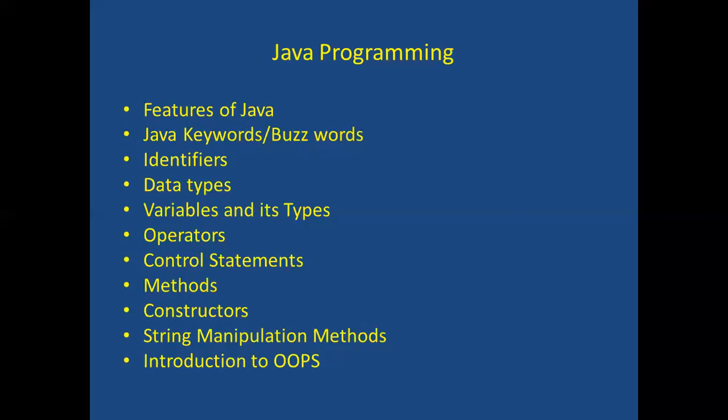And like any other programming languages like C++ or C hash or Python, Java programming is also supported by operators. So here the different operators available are like arithmetic operators where we can do the basic mathematical computation like addition, subtraction, multiplication, and division modulo. And then relational operators like you can compare the quantities, like less than, greater than, or equals to, less than or equals to, greater than or equals to. And also you can perform the logical operations using the logical operators like and, or, not. So that's about the operators.